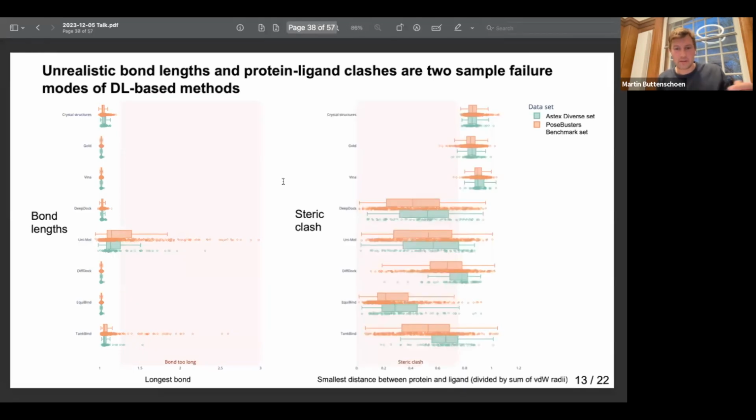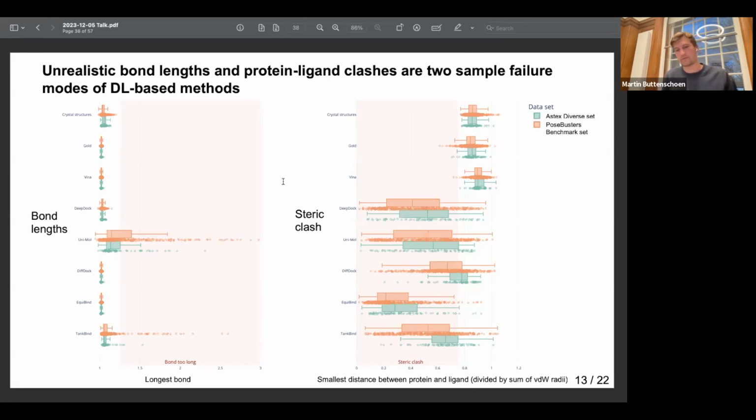The second failure mode is steric clash, and here we look at pairs of atoms from the protein and the ligand, and we measure the distance between the two relative to the sum of their van der Waals radii. And if this distance is shorter than 0.75 times the sum of the van der Waals radii, we determine the pair of atoms to be in clash. And here we see that all of the deep learning-based methods predict clashes.